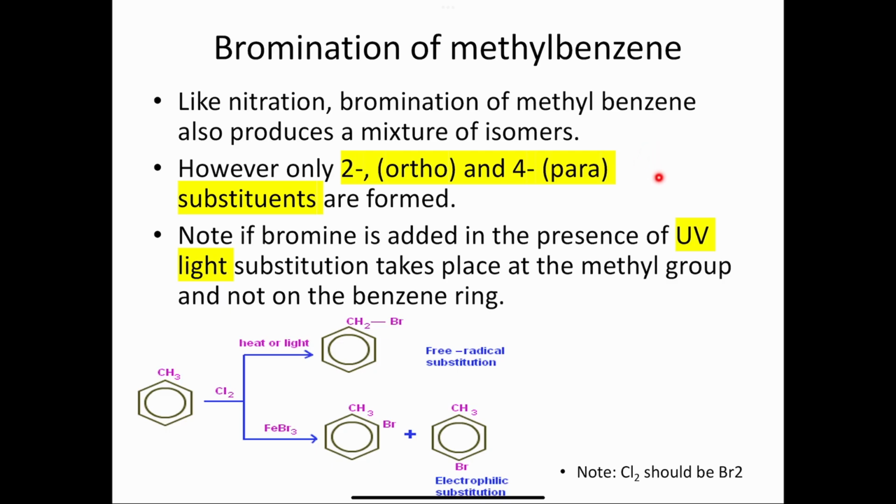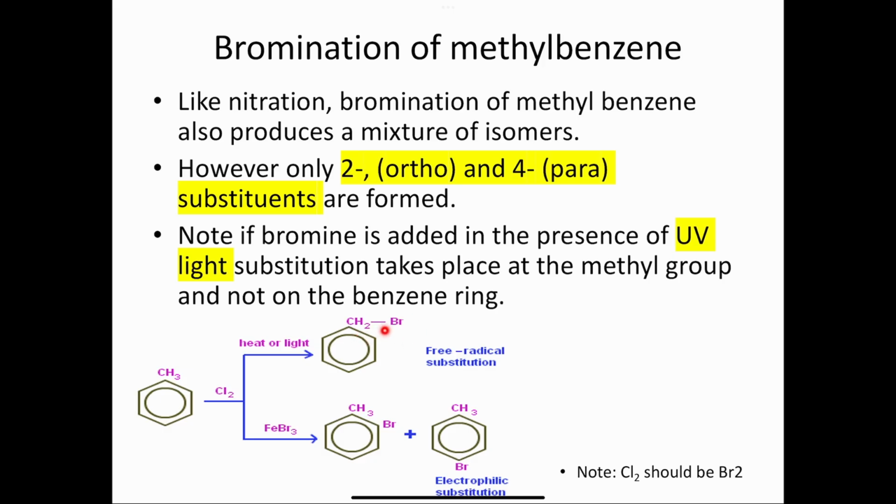However, it is important for this reaction to occur in the absence of UV light or sunlight, right? So if you want your bromine or your chlorine to be attached to your benzene ring, you're going to utilize that catalyst that you met under your benzene electrophilic substitution reaction, and absolutely no UV or sunlight, right? Because in the presence of UV light, this chlorine or this bromine is actually going to undergo halogenation of your alkanes. Okay, so you're going to have free radical substitution instead of electrophilic substitution.